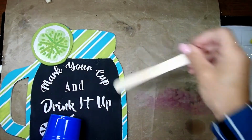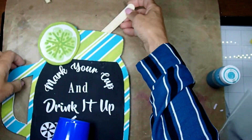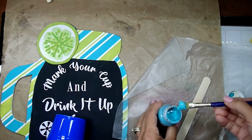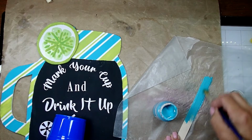Now I want to create a straw, so I use this popsicle stick. It seemed like the right width, and I'm going to give it a nice coat in blue, or the lagoon color that I have been using, and I'm going to let it dry.